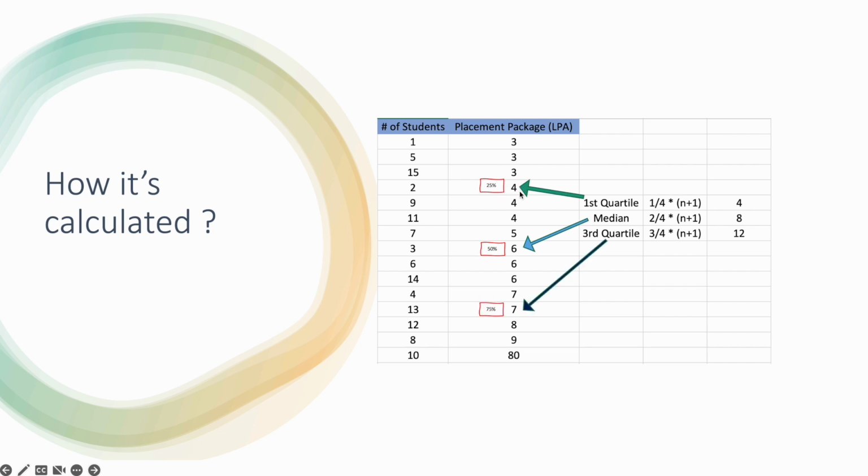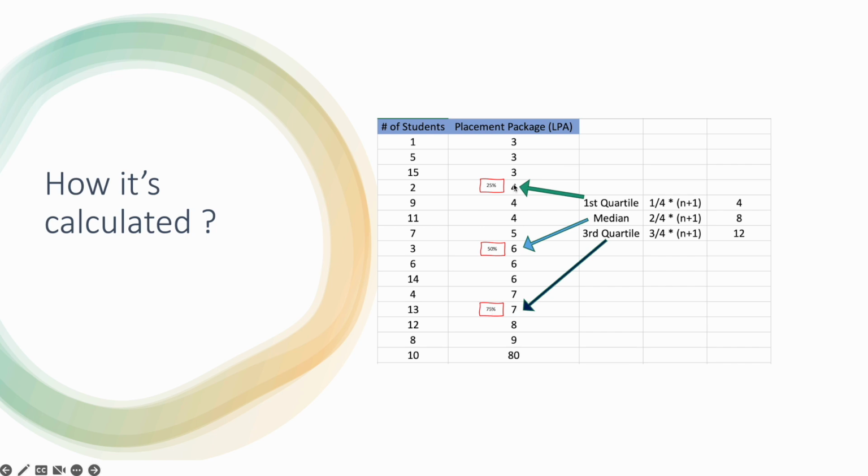Similarly, if we have to find the third quartile, we look at the data above the median. How many data points are there? 7, because my median was the 8th data point. What will be the mid of that? The mid will be my 12th data point, 3 below and 3 above, right? Makes sense? So this will be my third quartile, or the 75th percentile.